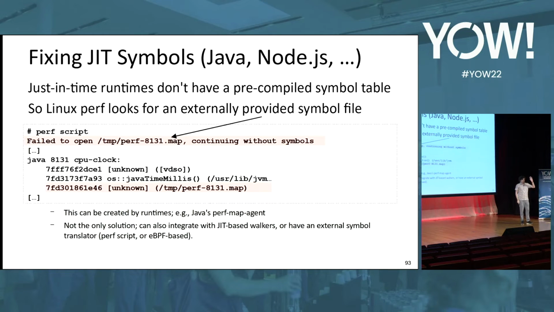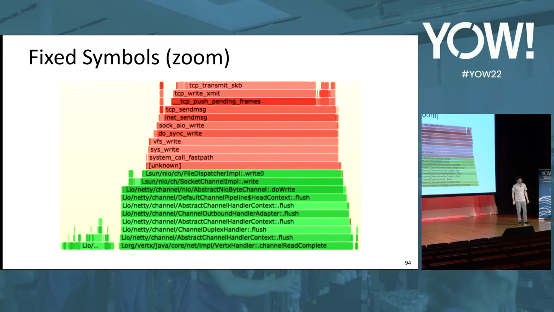There's software on GitHub that will create these supplemental files. So there's Java's perf-map-agent that will create that symbol file, and then when perf runs, it can navigate the symbol table for runtimes. You have to keep refreshing it though, because the C2 compiler doesn't stop. Although I wish I had a way to stop it. Stop compiling so I can do things. Fixed. Now we can see Java frames.